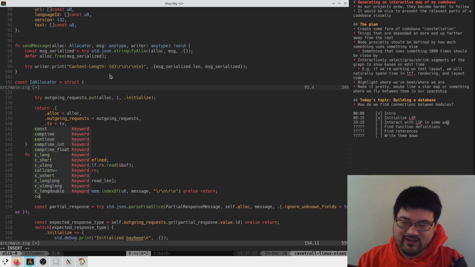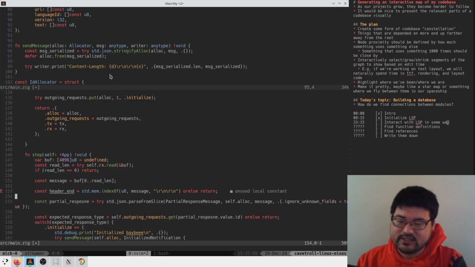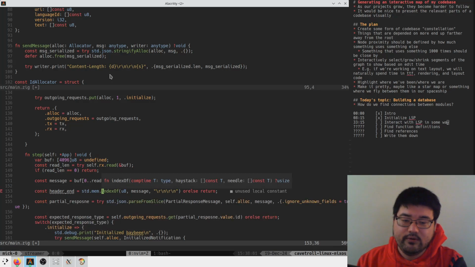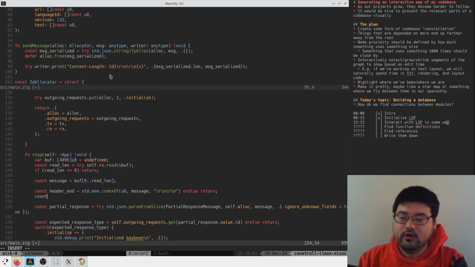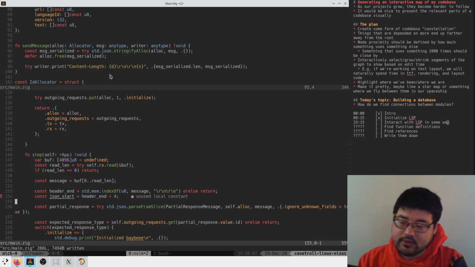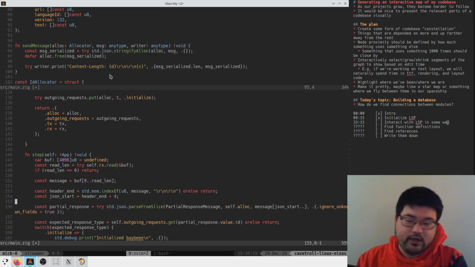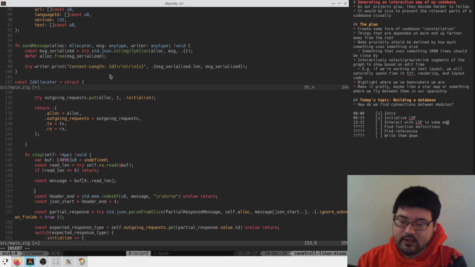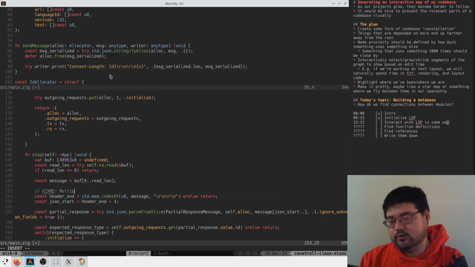So does this give us the index of the start of the string? Probably, right? So we need const JSON start is header end plus 4 probably, and then we should be able to go message from JSON start onwards, and we'll just put a little fix me: multiple messages will break this.